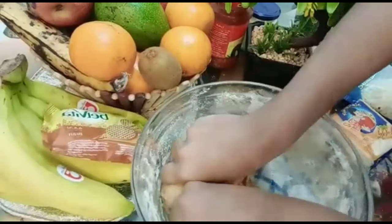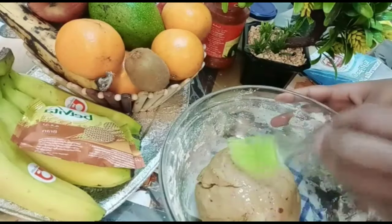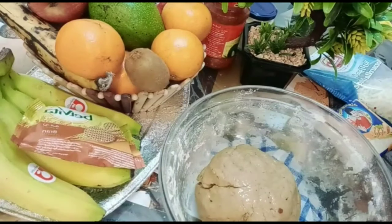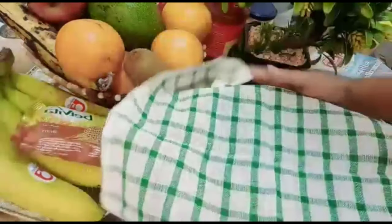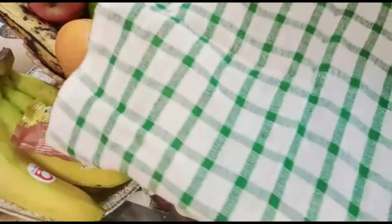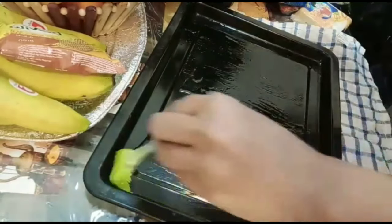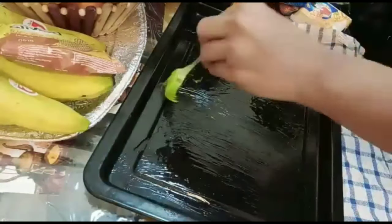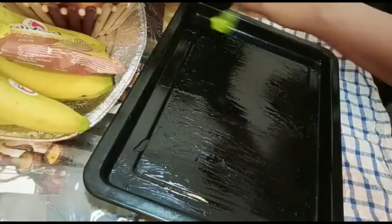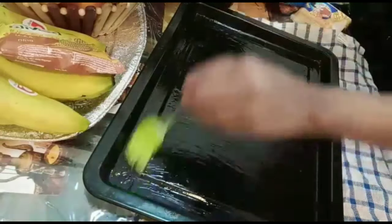Dough is ready right now, and I'm brushing some olive oil on the top of the dough and covering it for 5 to 10 minutes. Meanwhile, let's grease the pizza tray. Here I have used melted butter for greasing. Even you can use olive oil for that.